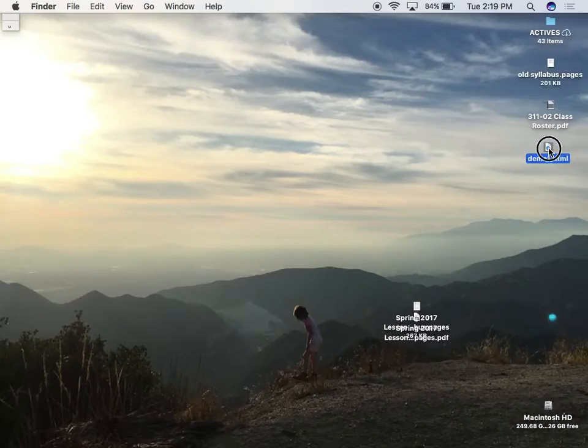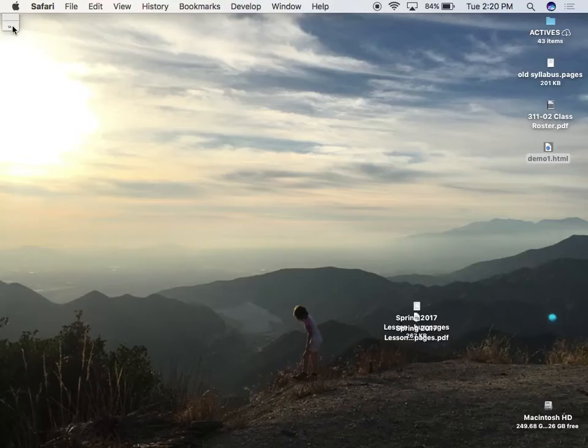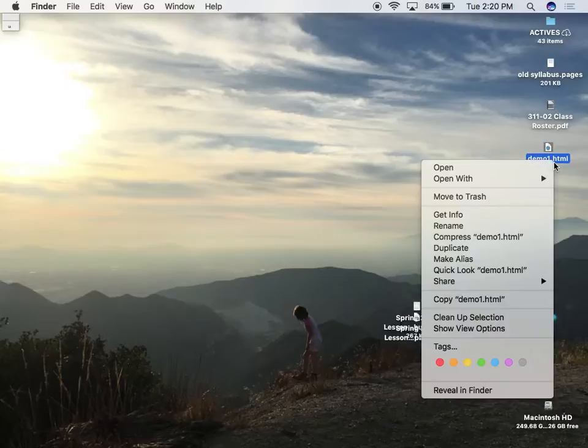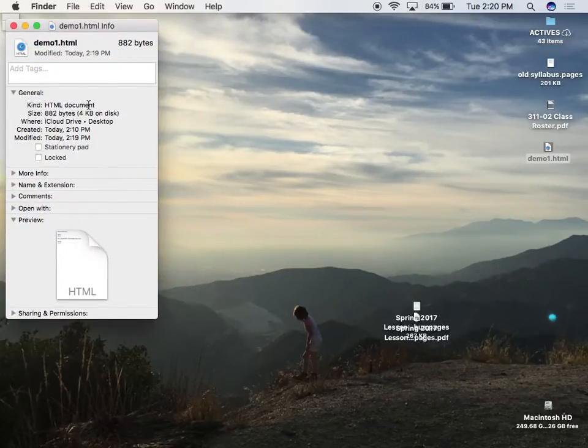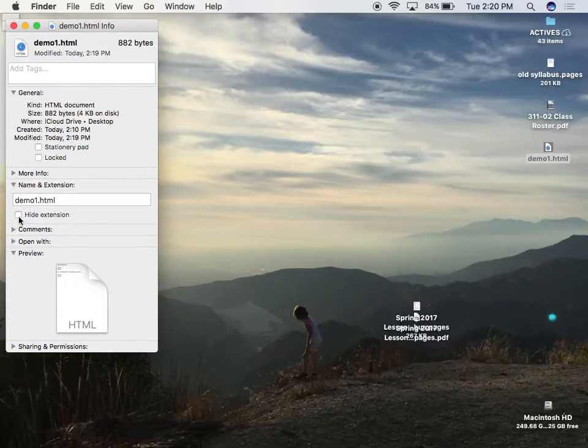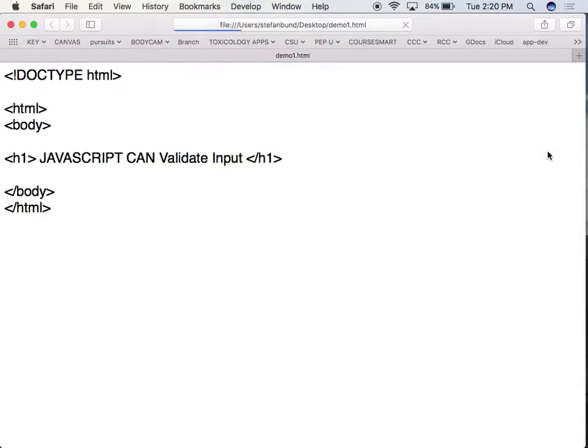And I hate making errors, but you can see that it's showing the markup versus showing the raw page. It is in fact an HTML document, demo1 HTML. So most likely I did something wrong in the process, even though it should be loading up just fine.